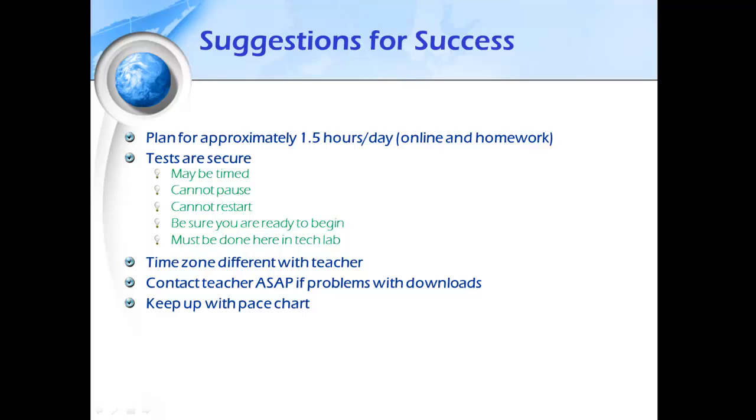Now, you will find out soon enough that if the pace chart says you're supposed to finish through lesson 1.07 by the end of the week, and you're at lesson 1.06, there won't be a penalty imposed if you haven't done lesson 1.07 by the end of the week. If you do that on Monday, that's going to work out okay.